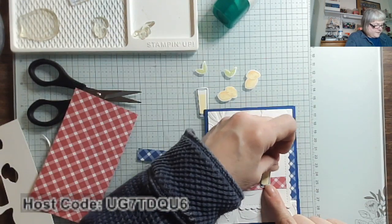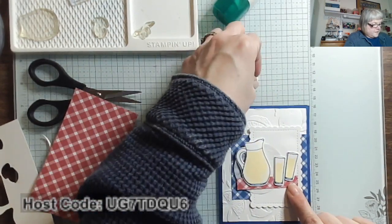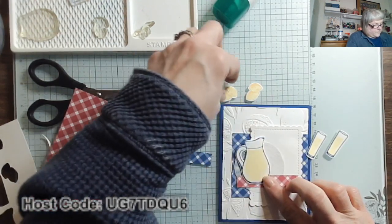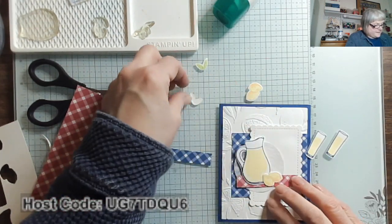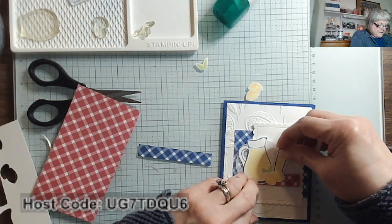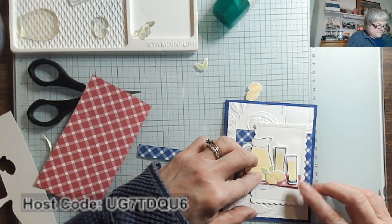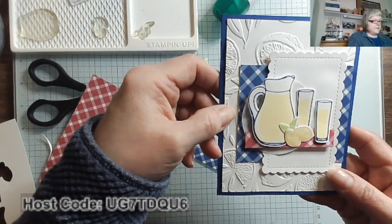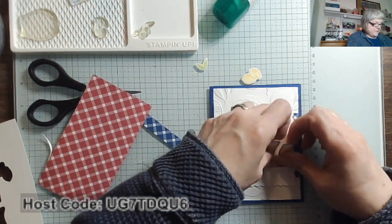We could have our cups, our lemons and our greens. Let's see. I love sitting here and playing with figuring out my layout. It's so fun. I think I like that. I don't know that I'll use another lemon. I think it might just be like that. And then I'll have my sentiment. I like it. Okay, so let's do that.